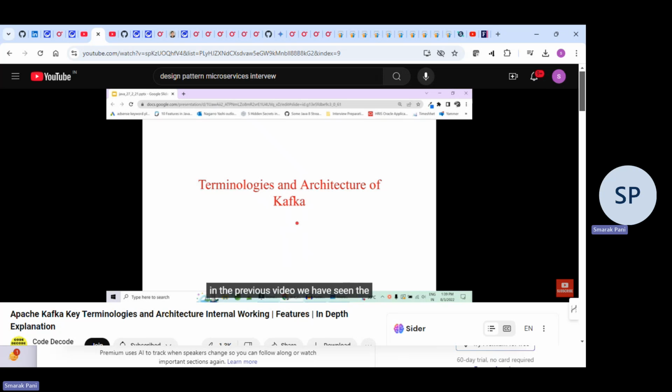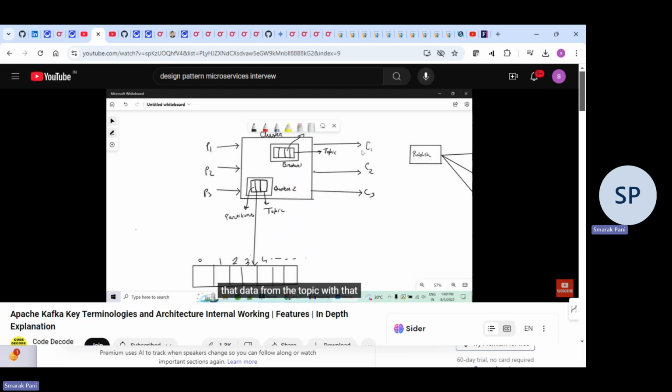In the previous video, we saw the implementation of Kafka by creating a Spring Boot application with producers and consumers and starting two servers, a Zookeeper server and a Kafka server. We were able to send data from the producer to a topic, and our consumer was capable of fetching that data from the topic. With that implementation, we have seen a very basic demo of Kafka. Today, we will see the basic architecture of how this actually works internally.